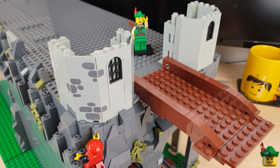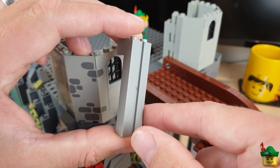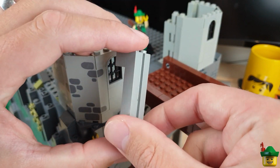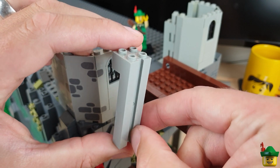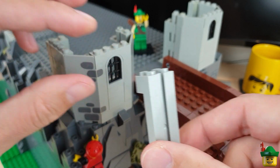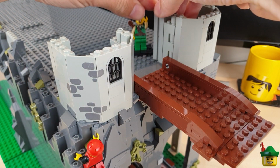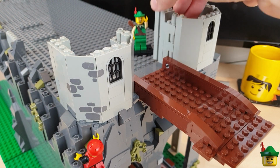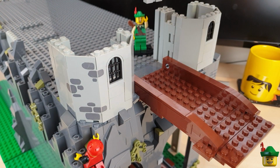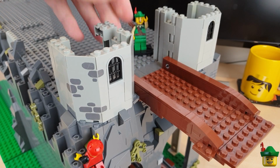Right, I need to now put in a portcullis, and the portcullis, which we looked at earlier, is supported with these pieces, which are sort of like those modified bricks with the gap in, except they've got this extra bit so you can secure them a bit better to the rest of the castle, and they come in old grey, which is obviously the most important factor. So I've got two of those, so I'll put one either side there.